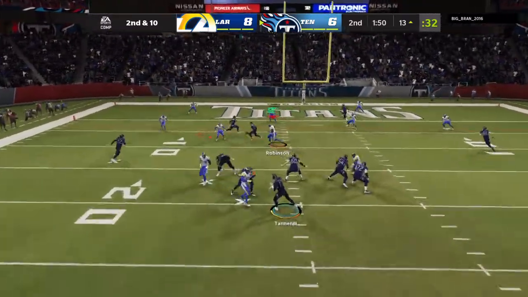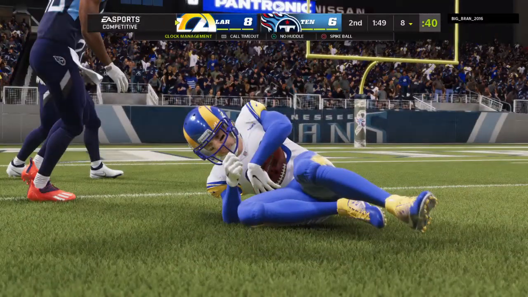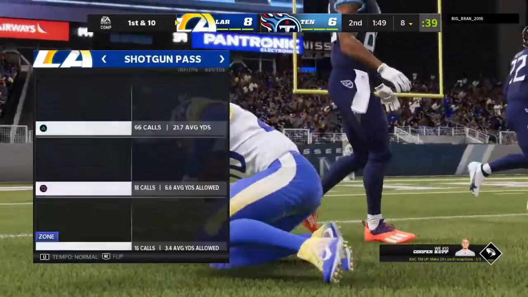Here's Tannehill. Oh, that's into double coverage and intercepted. Picked off by the safety, Eric Weddle.